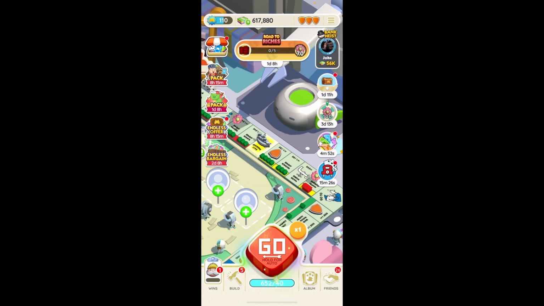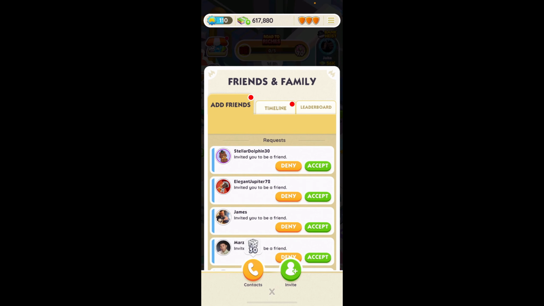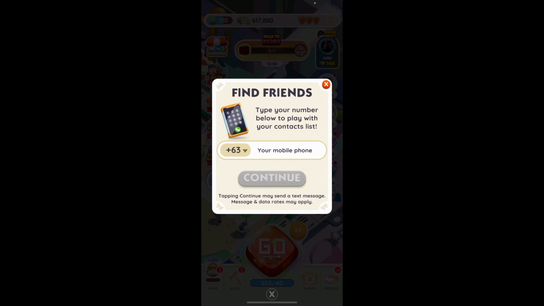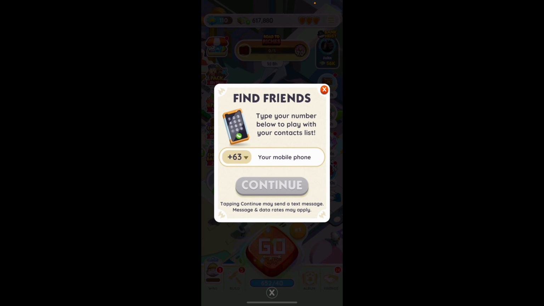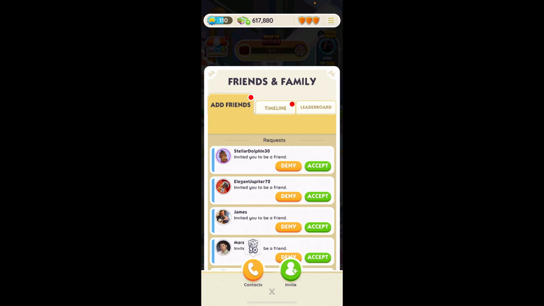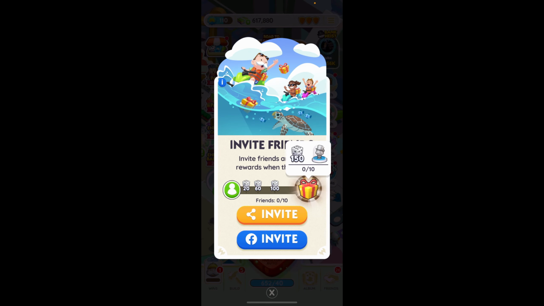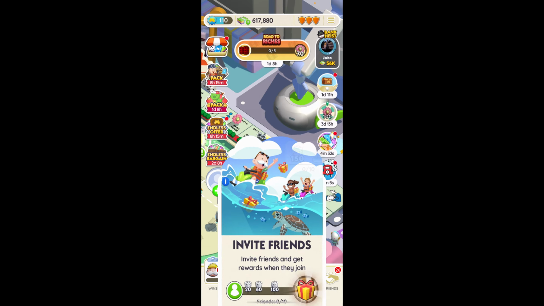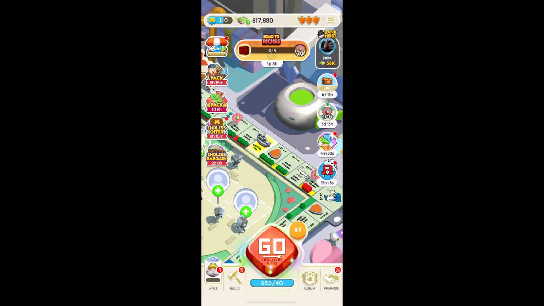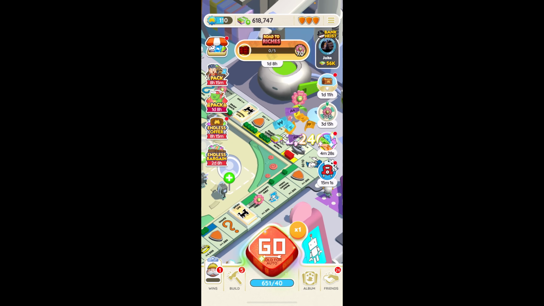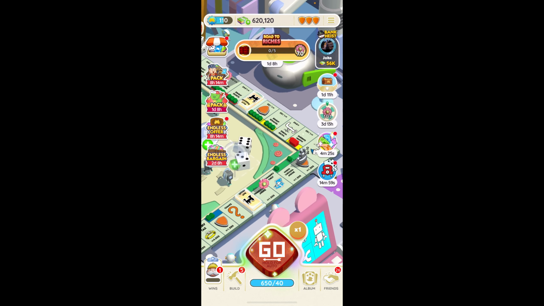Once you're in this section, you can see that you can invite your friends using contacts. You can add them as a contact by typing in their phone number and then clicking continue. The other option is to invite them through Facebook. But if you don't want to do it with Facebook, there's an option to add them using a link. Just click on the share link and you should be able to see the different options to choose from to send them an invite using the link, and not through Facebook.